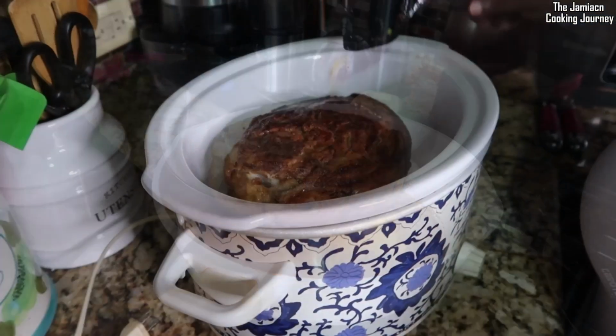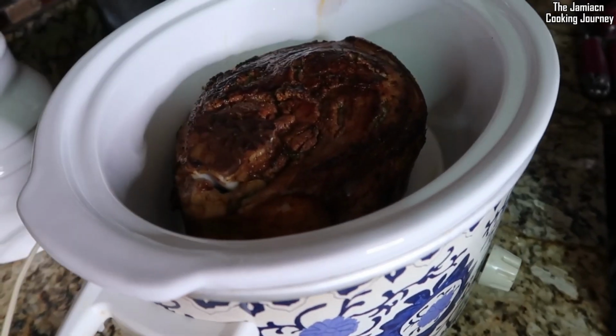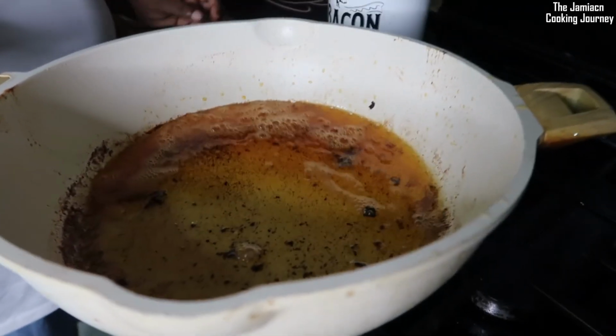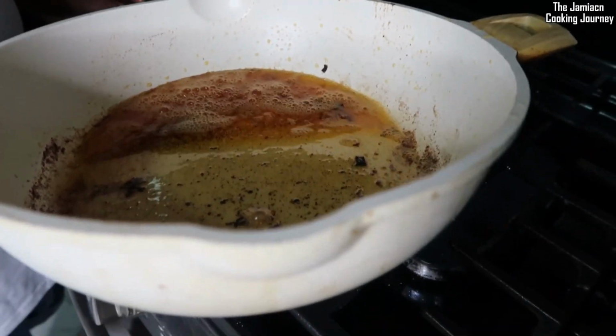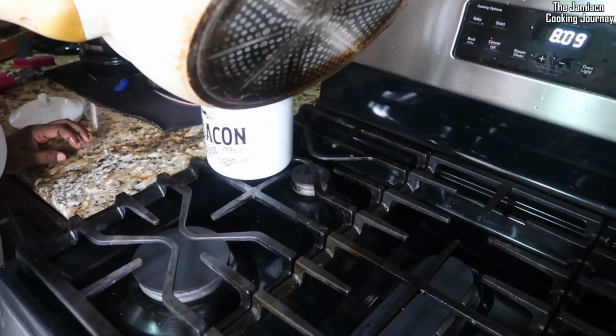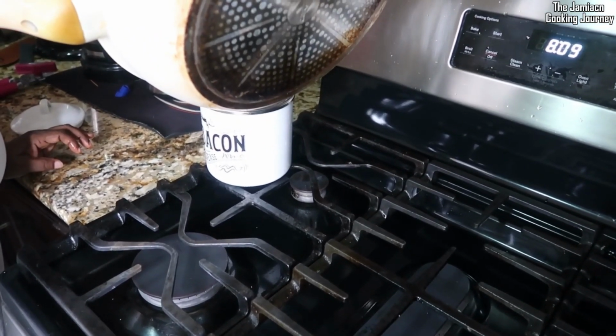Next clip. All done and in the slow cooker. Now we've got a little fond in here at the bottom with some oil. So I'm gonna drain most of the oil inside my little bacon grease container here.